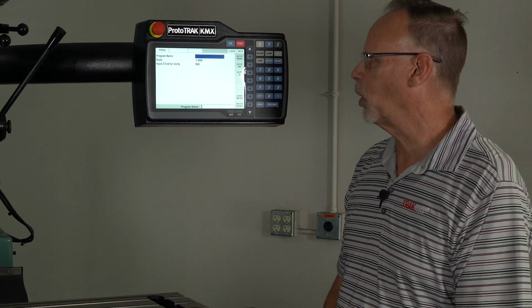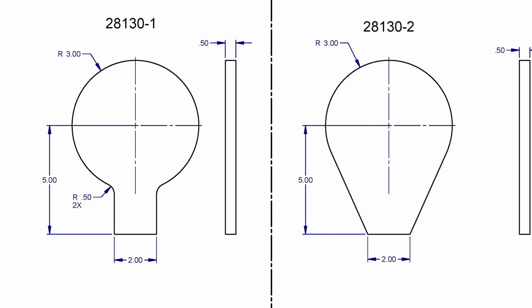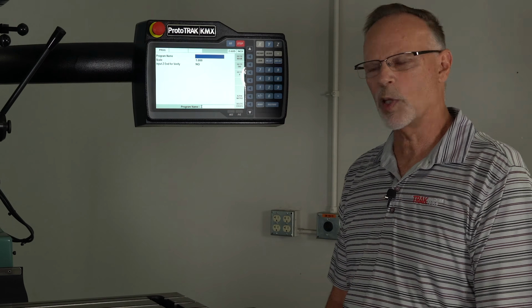So what I'm going to do is show you from the prints that we have here how to make two different parts. The first part, the one on the left, has a line that is not tangent to an arc, which means the line would go straight through the arc and out the other side. The one on the right-hand side that I'm going to do after that is going to show that same line only tangent to the arc. So we're going to start with the one on the left.